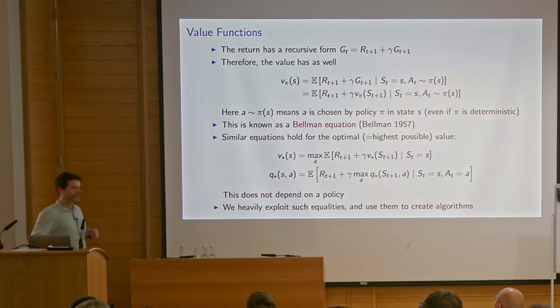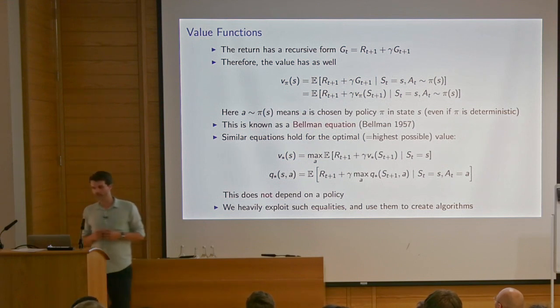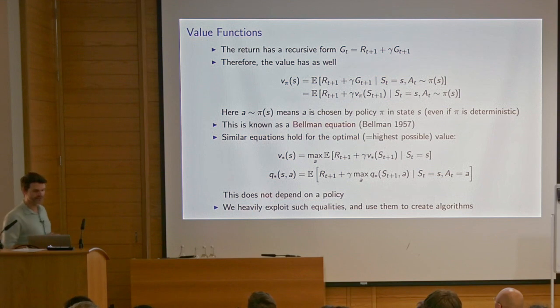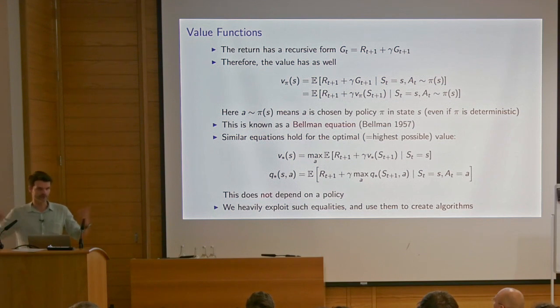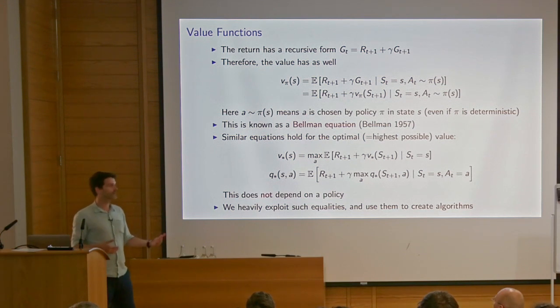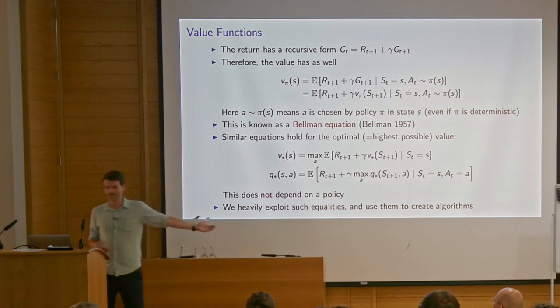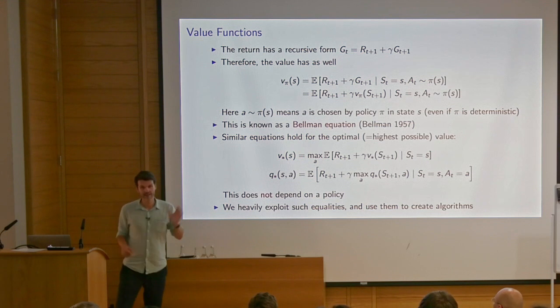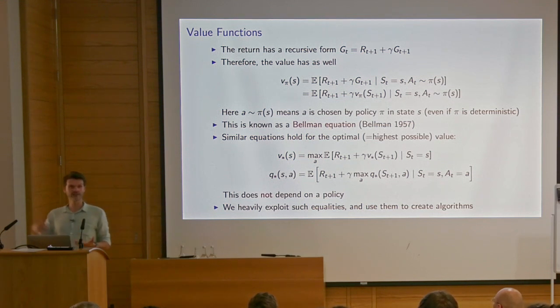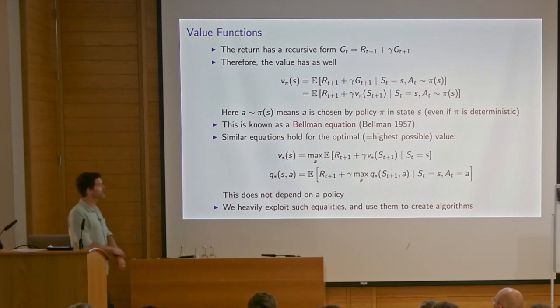Okay. So a value function inside the agent is going to be some approximation to this true value function. As I said, the return actually has a recursive form, which you can think of as the return is this cumulative discounted sum of rewards, which you can pull apart as just the first step, where you see the first reward, and then the rest of the return, maybe multiplied with a discount. And the value also has this recursive form. And this is going to be very useful, where we can say the value at a certain state is the expectation of the first reward, and then the discounted value at the next state. And this equation is known as the Bellman equation in literature these days, which was noted by Richard Bellman in the 50s.